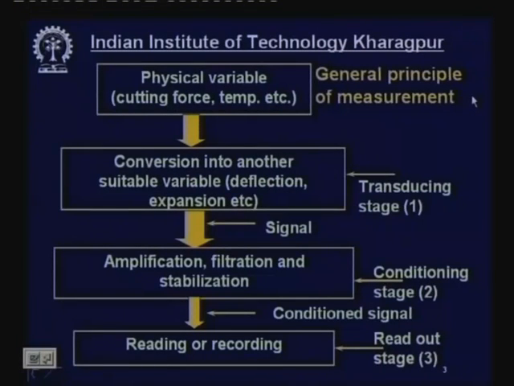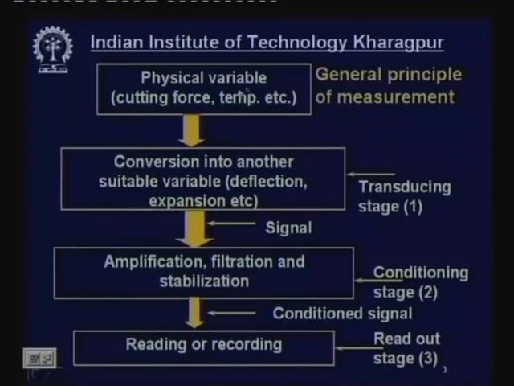Now, come to the general principle of measurement, how things are measured in any measurement process. The physical variable, say cutting temperature or cutting force. Here the cutting force is a physical variable which we like to measure, but it is neither visible nor can you grip it by your hands. So, we do not handle it directly, but we can understand the presence or the intensity of force by its effects. When some force acts on a cantilever beam, it undergoes bending, or some ball will be deformed. This is how we understand the presence or the intensity of the force.